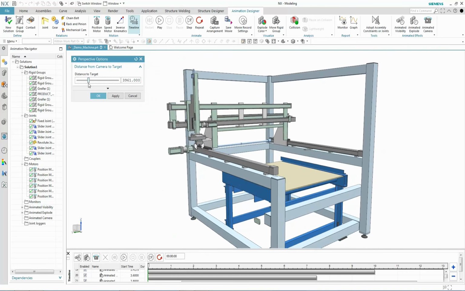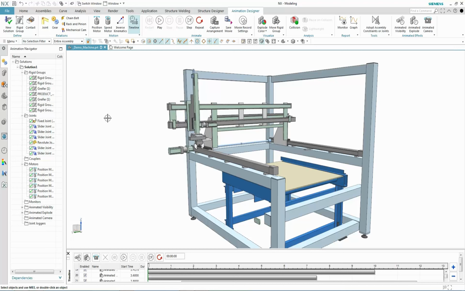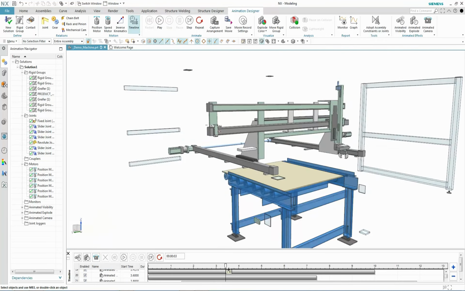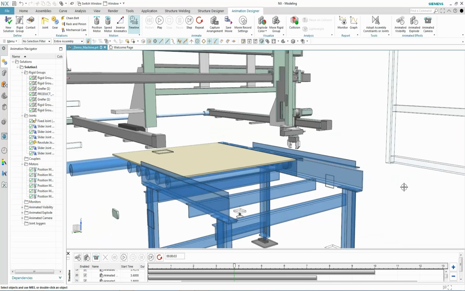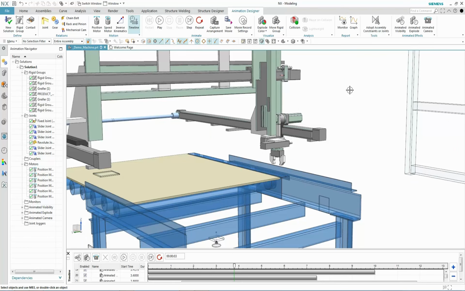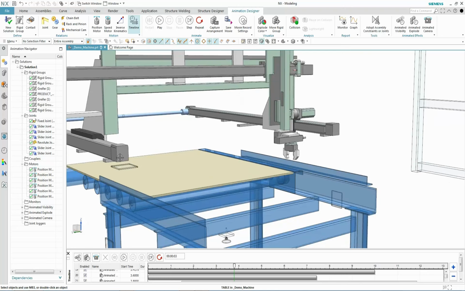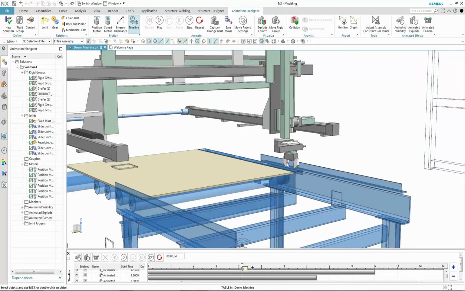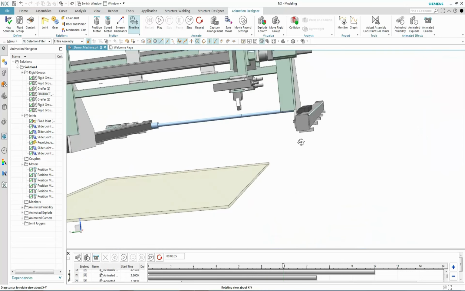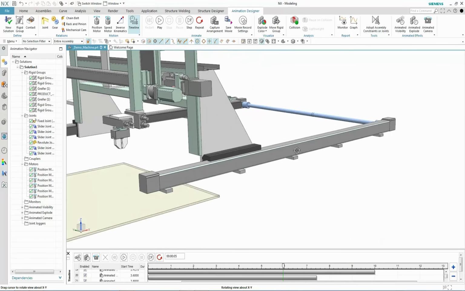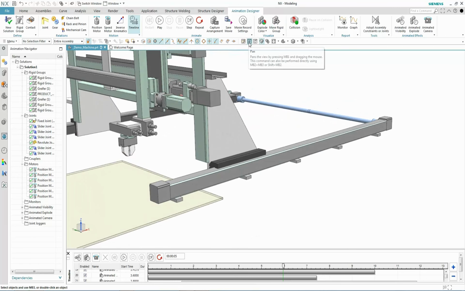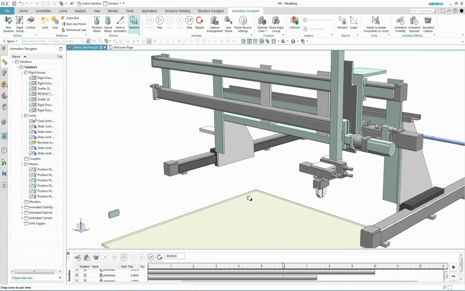Make it a little bit more realistic, like you're looking at your model. Now maybe at this point in time I want to look at the model at this point of view. So there's a little button down here to capture that camera. Then a little bit into the time, maybe I want to zoom in on this particular model right here, and I want to look at it at this point in time. Now maybe a few seconds later I want to rotate the model around and look at the reverse angle of that gripper mechanism, and we'll pan it over to this location. I want to remember it at this point in time.